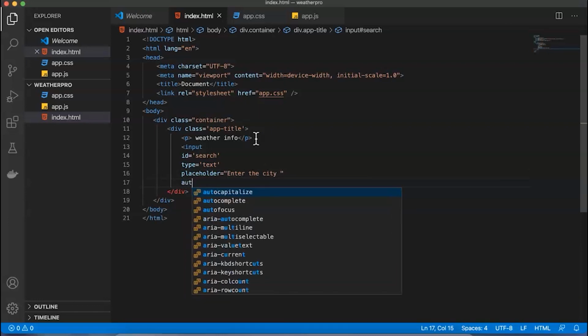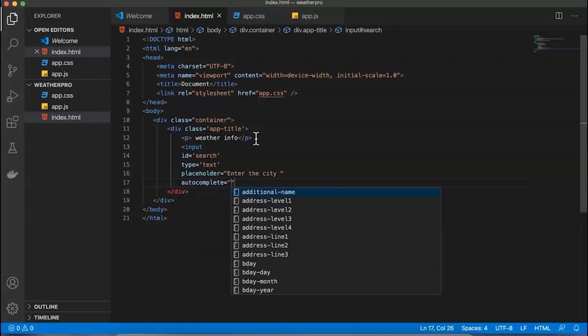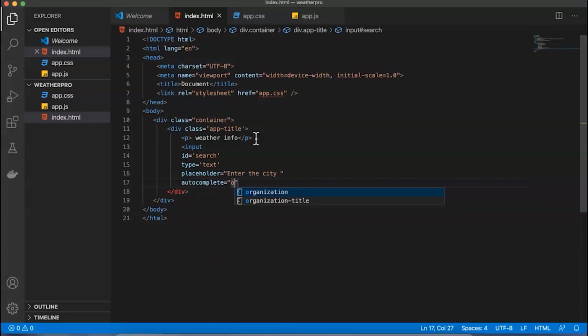The reason is that I do not want the user to see previous values, so I do not want any autocomplete. Okay, now it is getting close.